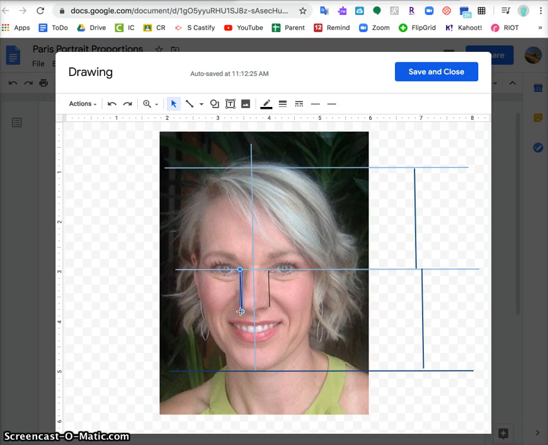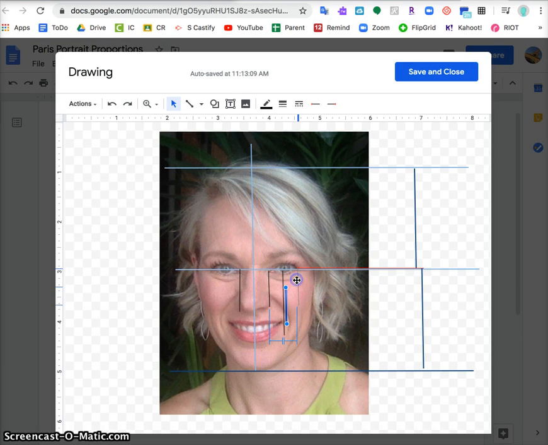So if I'm drawing this, I want to make sure I am drawing it the way it is in the photograph, not the way I think it should be based on the proportions. This guy won't move over. There. Okay, so it's straight down, but my nose is still sticking out just a tiny little bit there. So now I'm going to take this line again. I'm going to copy it and paste it, bring it over to my pupil, and drag it straight down. And is that where my mouth comes out to? Yep, pretty close.